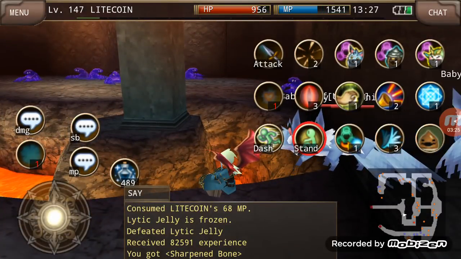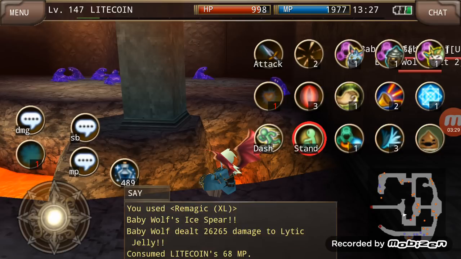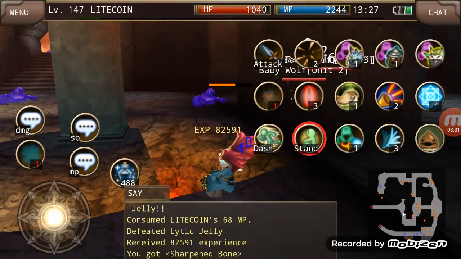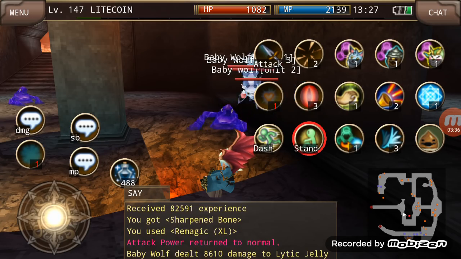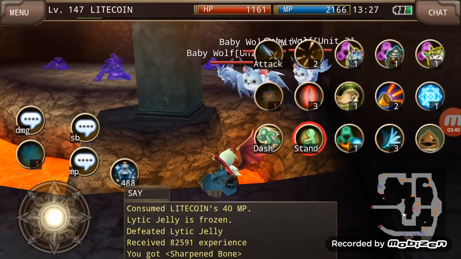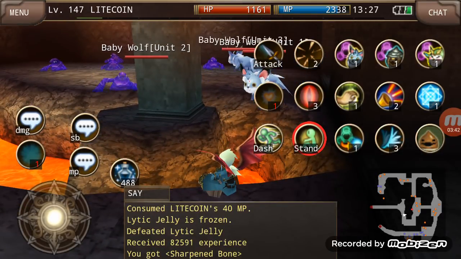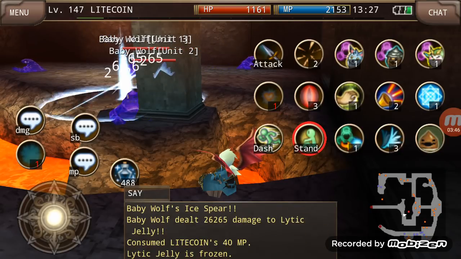Now, if these Lyctic jellies do hit me, I'll die in one hit. So that's why it's so important that I'm in a location where I'm very far from them and that they can't really attack me. So they kind of have to run to me in order to attack me, and that's when my wolves kill them. Now you can see the wolves' range is pretty far.